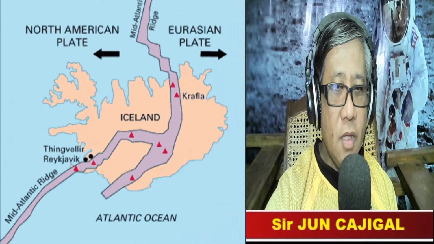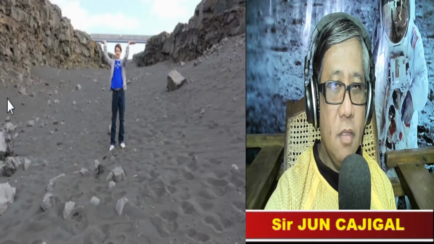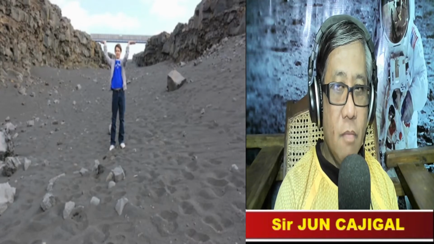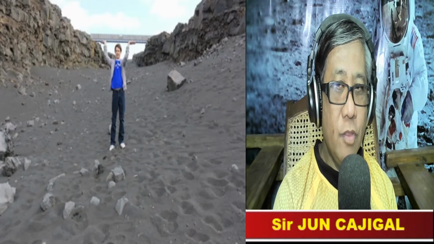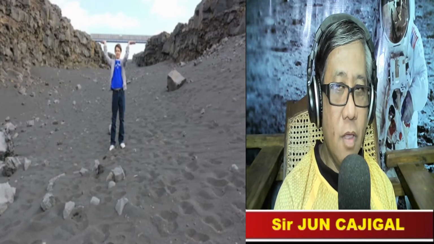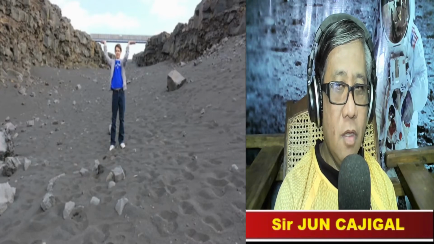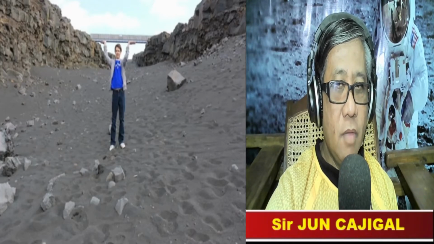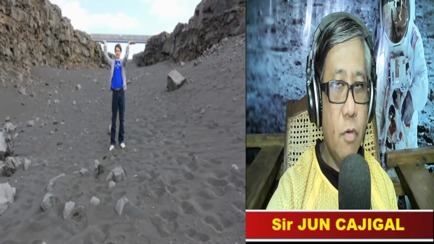Okay, so that is really interesting indeed. If you are at the middle of that boundary, you will be in two tectonic plates at the same time. On one side you have the North American plate, and in the opposite side you have the Eurasian plate. So that is the case of Iceland. Iceland is a perfect example of continental rifting.